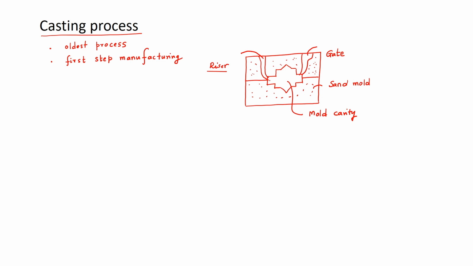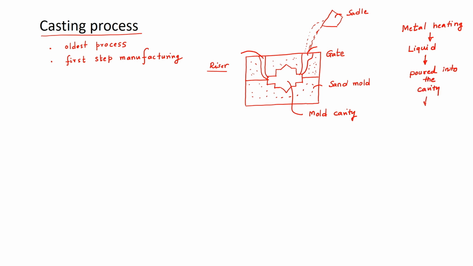Risers are used to allow the proper settling of the molten metal inside the mold cavity. Now, we are using the saddles to carry the molten metal. So, we have to first heat the metal. It will be converted into its liquid state. The liquefied metal will be poured into the cavity.